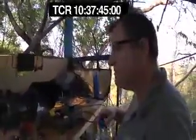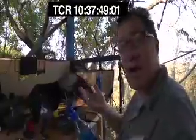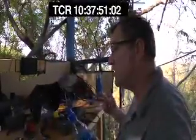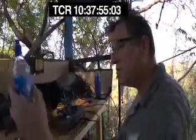Lot to do. Yeah. It's quite debilitating, isn't it? Middle of the day, the heat. It makes you very tired. And it's very easy to forget to drink water, and you can find at the end of the day you can be completely dehydrated, which of course is exactly what the animals are doing in the same kind of heat. They either need to eat moist leaves, of which are very few in the forest at the moment, or they need to drink water.